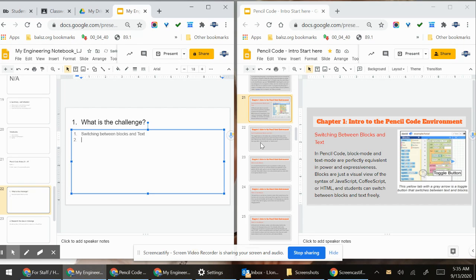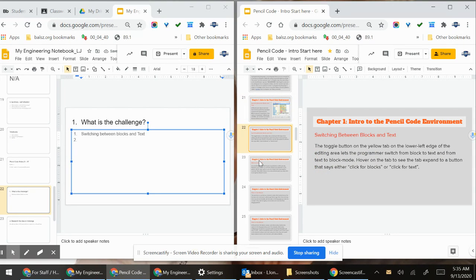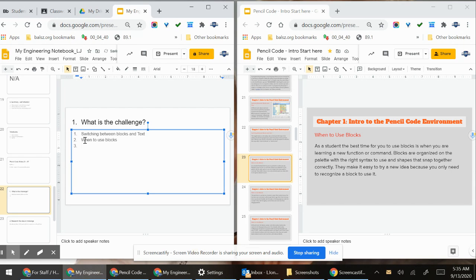All right, and so we have that one and that one. When to use blocks. Okay, that's my next set. When to use blocks. All right, that's my next one.